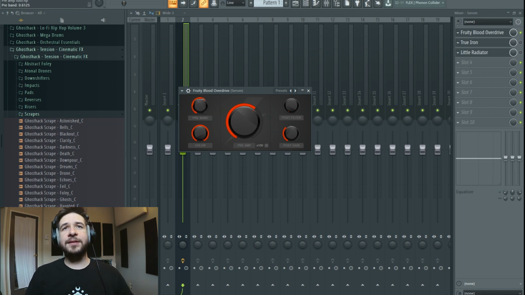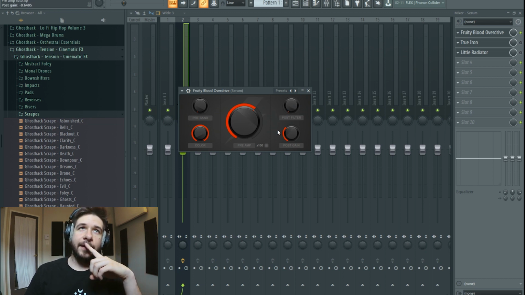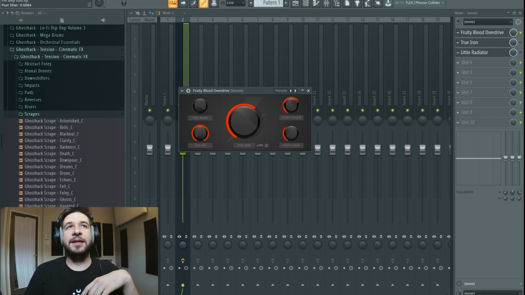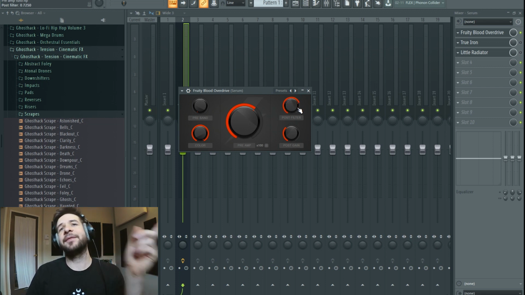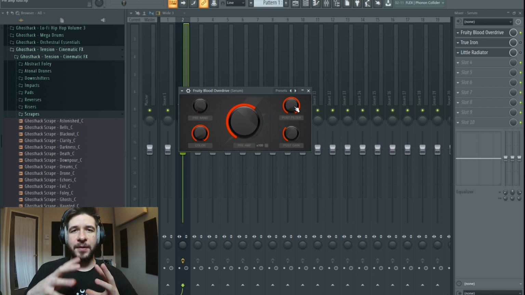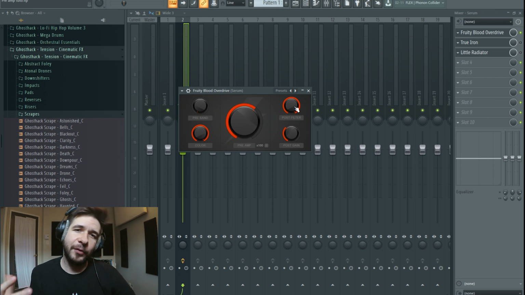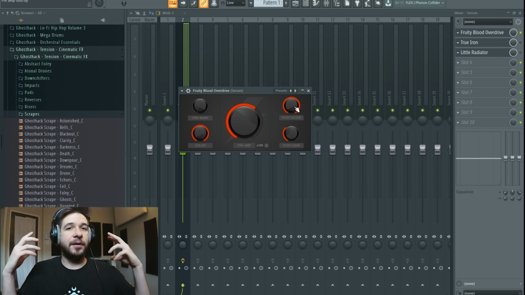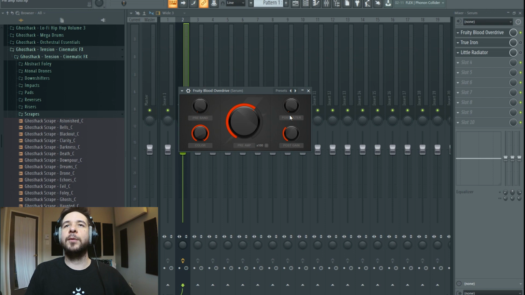Also, pre-band is going to apply some sort of filtering on the signal before it runs into the preamp. Color is going to change the coloration of the sound. And finally, the post filter is a low pass filter. It filters after the signal has been preamped. You could use this one if you want to make the signal feel a bit warmer, because stuff that has fewer high frequencies tends to be felt or heard as warmer. So we can check that out.